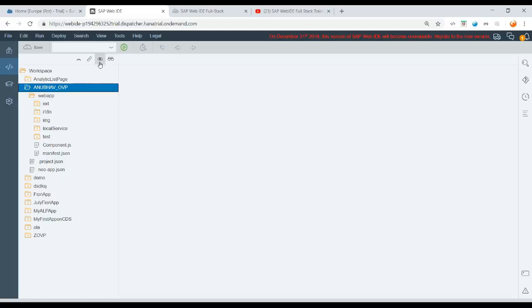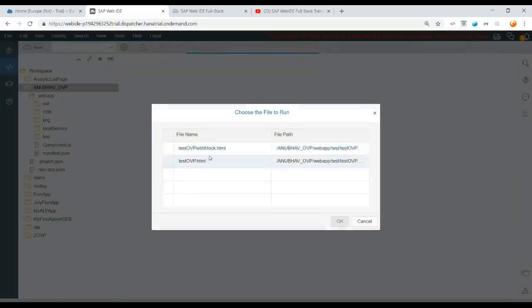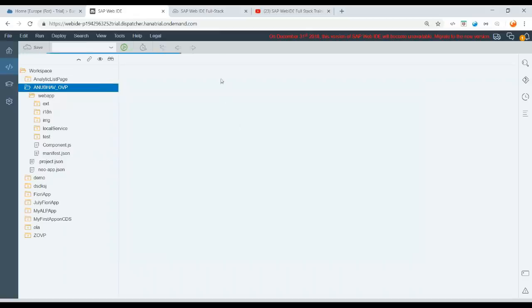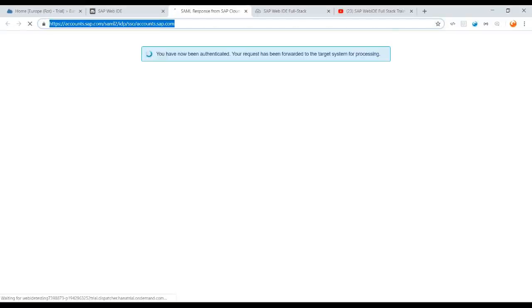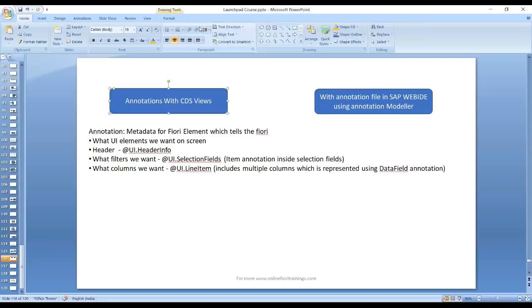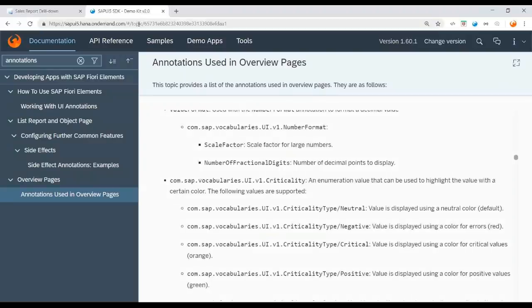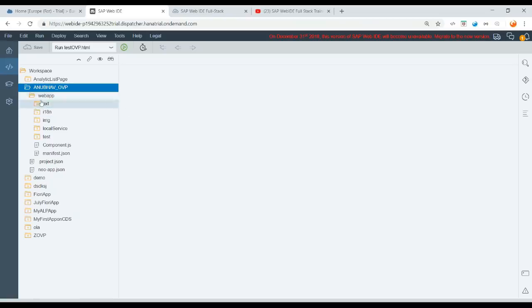Let me run this app. It won't show you anything right now because there is no card inside. Okay. There's no card, nothing inside. So it's not going to show you anything at this point of time. So I'm going to run this up. Dashboard. Just open another tab. So it's just trying to load up. And now in the meantime, I'll start preparing for creating the annotation.